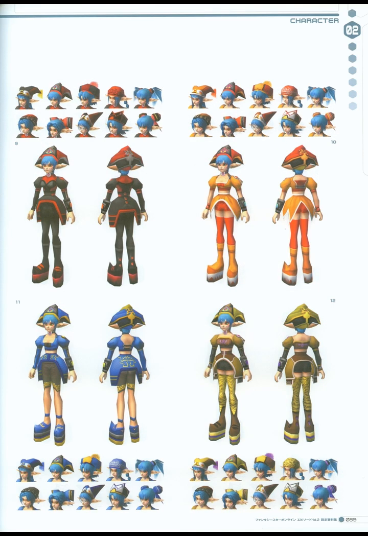The next page continues the Ep1&2 all costume and head pattern showcase, displaying costume variations numbered 9, 10, 11, and 12. For each costume, you can see both front and back views and various headwear options displayed above and below. The page mentions Phantasy Star Online, Episode 1 and 2, Setting Material Collection, and page number 089 at the bottom.